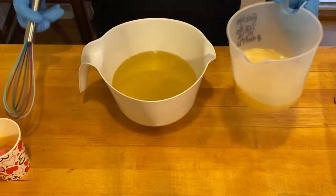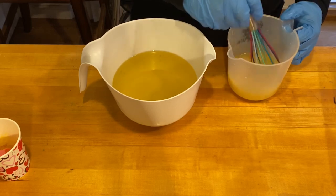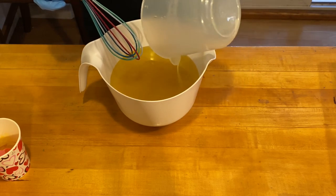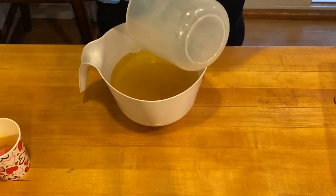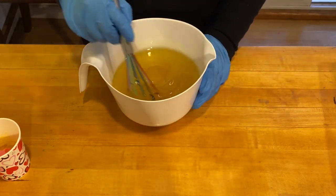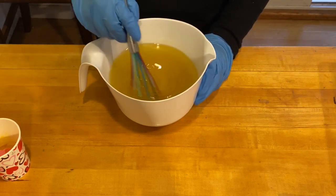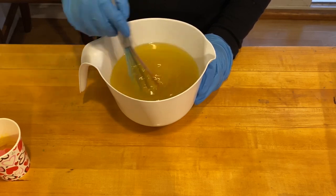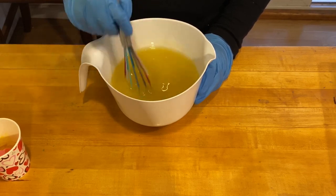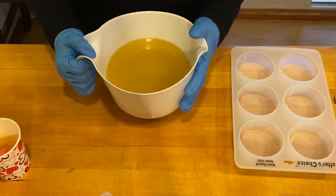So I'm just gonna be pouring this straight down into my bucket today. I'm gonna give it a little stir first. I'm just gonna pour this straight down and just mix it together. There it goes. All right, just gonna mix it together with a whisk. I'm trying to not use my stick blender, or only if I have to, because I just want this to remain really fluid. So I'm just gonna keep whisking this together until everything blends. So I'm going to now split this off. It's all nice mixed together.